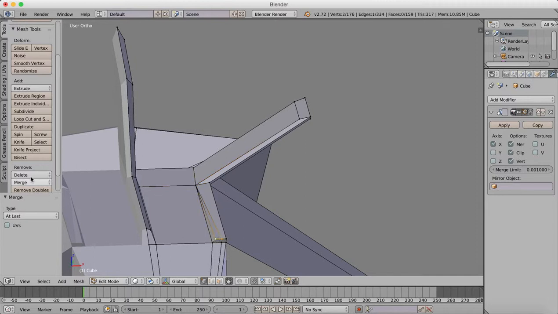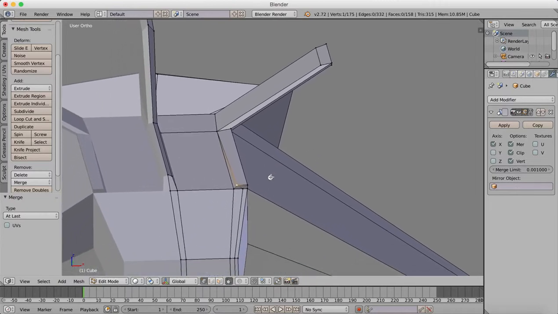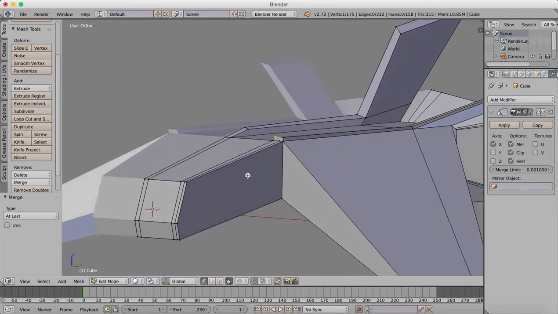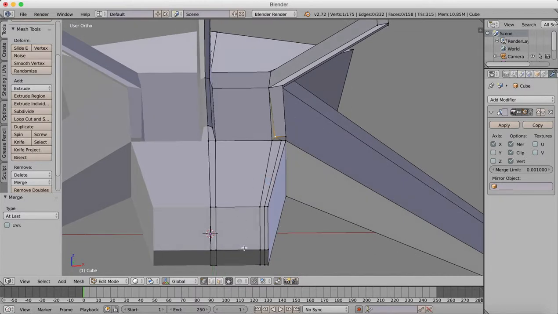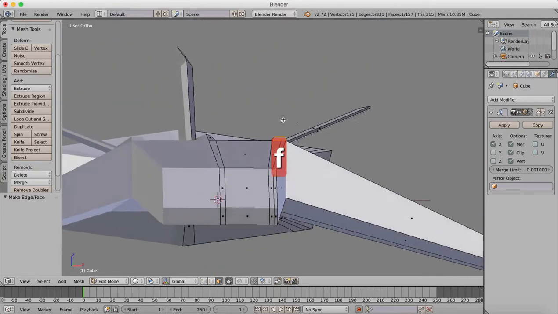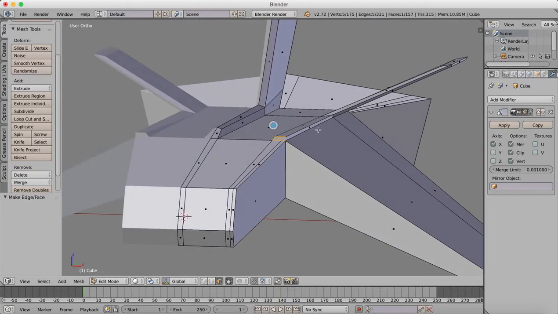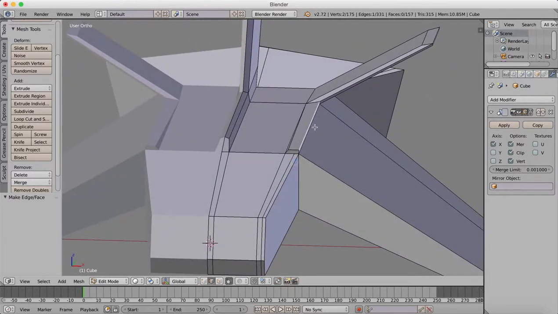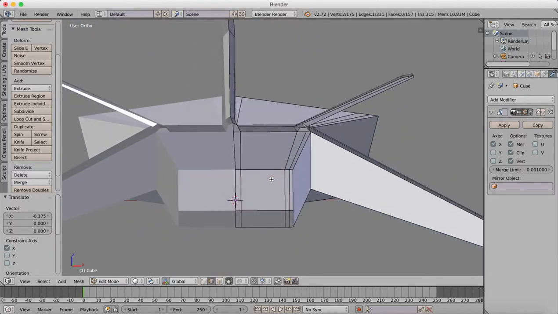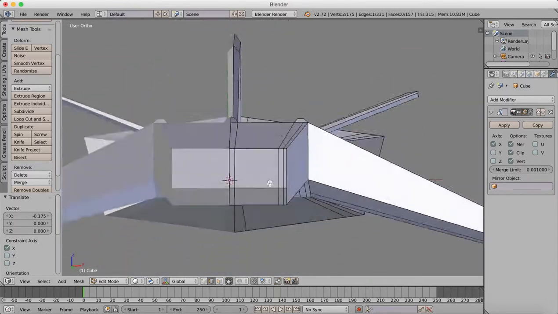And here. Then we'll join these two faces up. Okay. Grab this edge. Move it inwards. Okay, I'm happy with that.